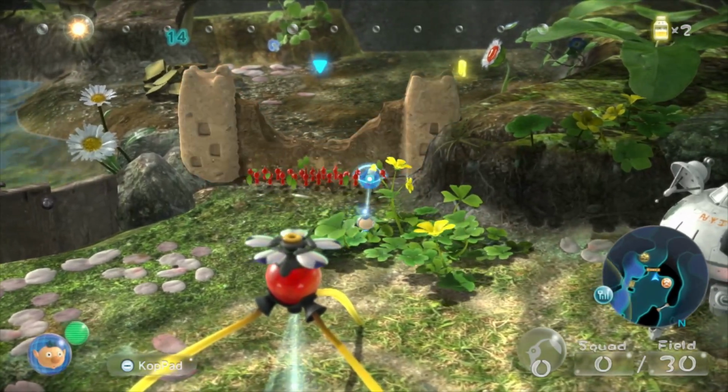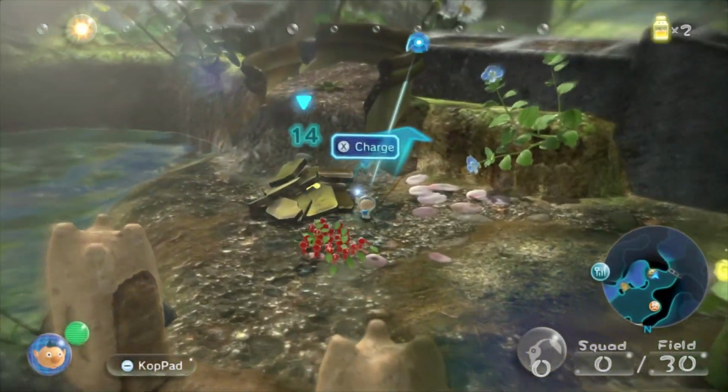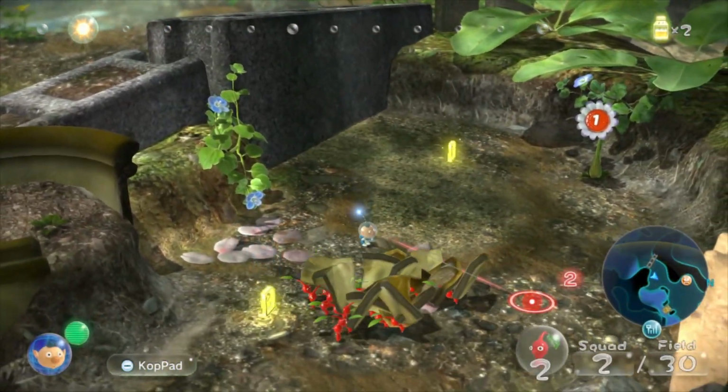You don't have to lock on to charge, by the way. You can just press X, charge, and you're fine. Wall should be getting down shortly. And you can charge pretty much anything. You can charge enemies, you can charge nothing, you can charge bridge pieces, as you can see. They will take exactly 14, and the rest will come back to my squad.